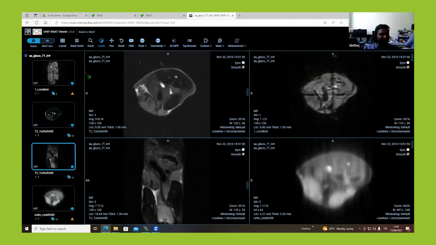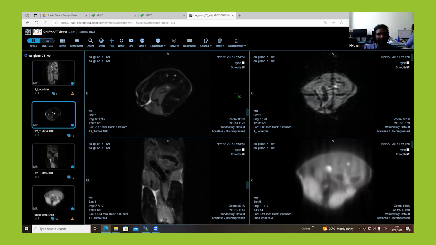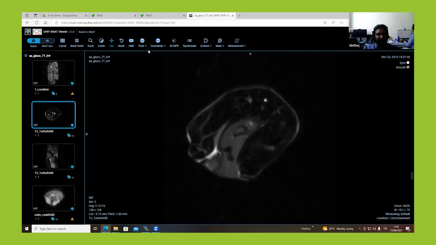So this is how you use it, it's self-explanatory. You can just go through all this zoom level, panning the images, and you can just reset back to normal. Since I selected this first part, I'm working on this particular image. So I'll just go back to the single layout, and we will talk more about the different types of views.